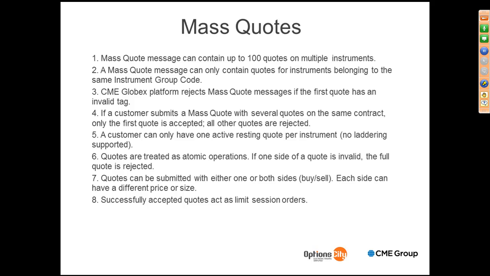So every single mascot has a tag 50 assigned to it, which are all technical aspects. If you are a market maker, if you have a mascot session, or if you're looking to have a mascot session, you will be assigned tag 50s and all other details. If a customer submits a mascot with several quotes on the same contract, only the first quote will be accepted. The other quotes are rejected.